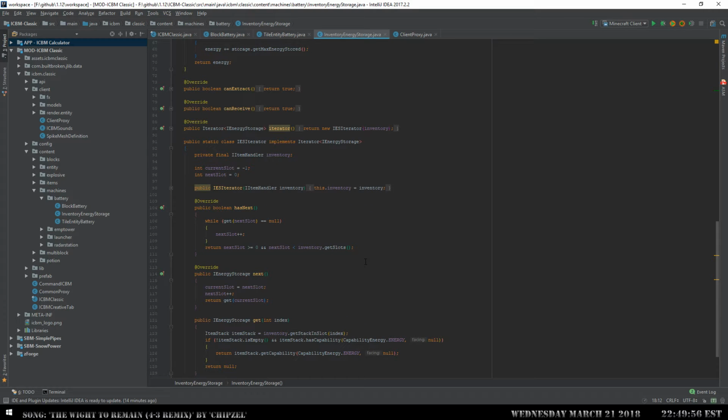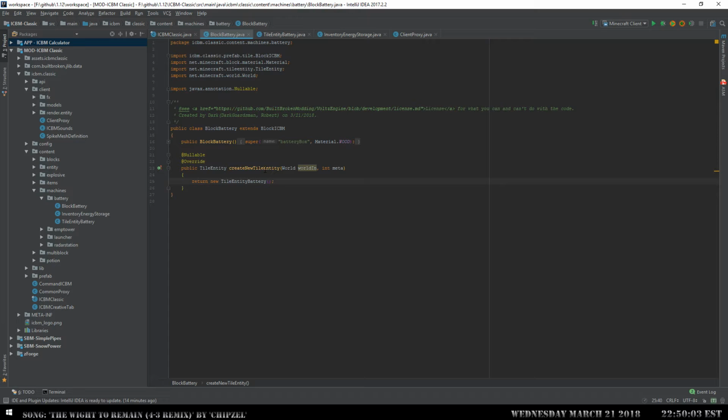For this episode, we're going to start building interaction to actually get that testing to work. The first thing we're going to do is build some really simple right click interaction just to add a battery to the inventory and take a battery back out. We're going to do this very simply. When we go to stick a battery in, it's going to go from the 0 slot all the way to the end and try to insert. When we go to take a battery out, it's going to go from the last slot back to the first slot and try to find the last battery in there and pull it out.